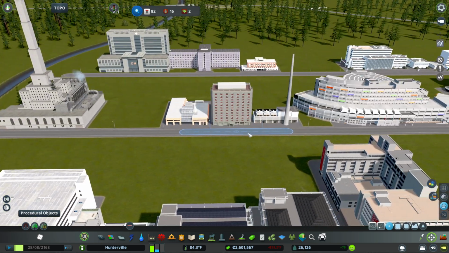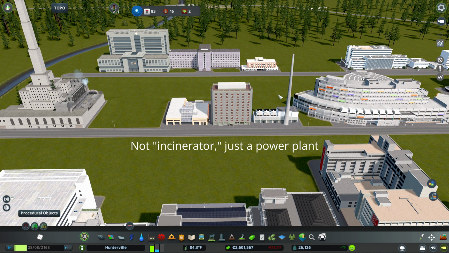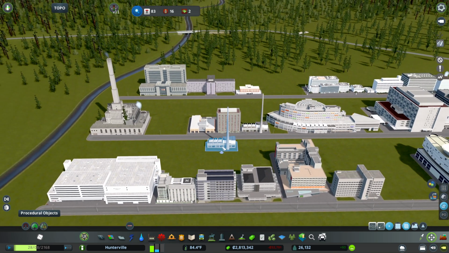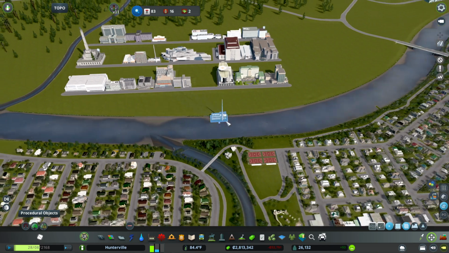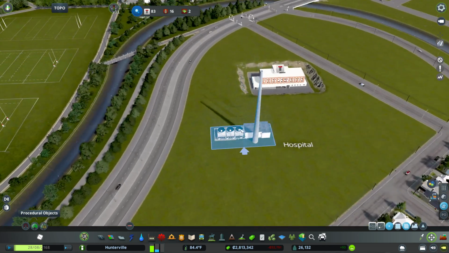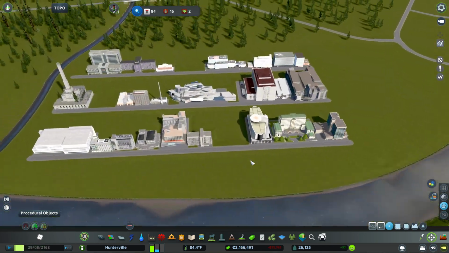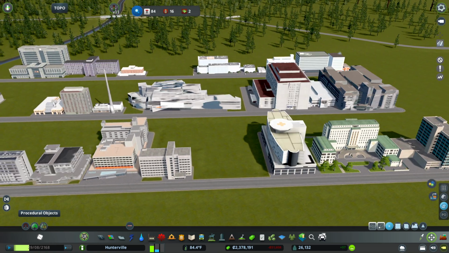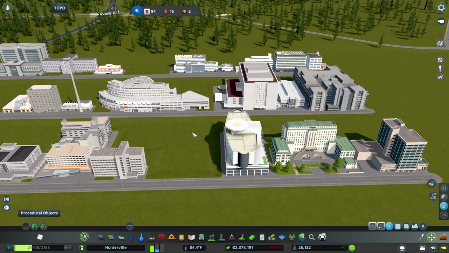As well, we probably do want an incinerator for the hospital just as a backup power supply. So I'm going to use this one from the CHS hospital pack made by Chico MX and Blue Thunder. And then we're also going to take a look at some of these other buildings.